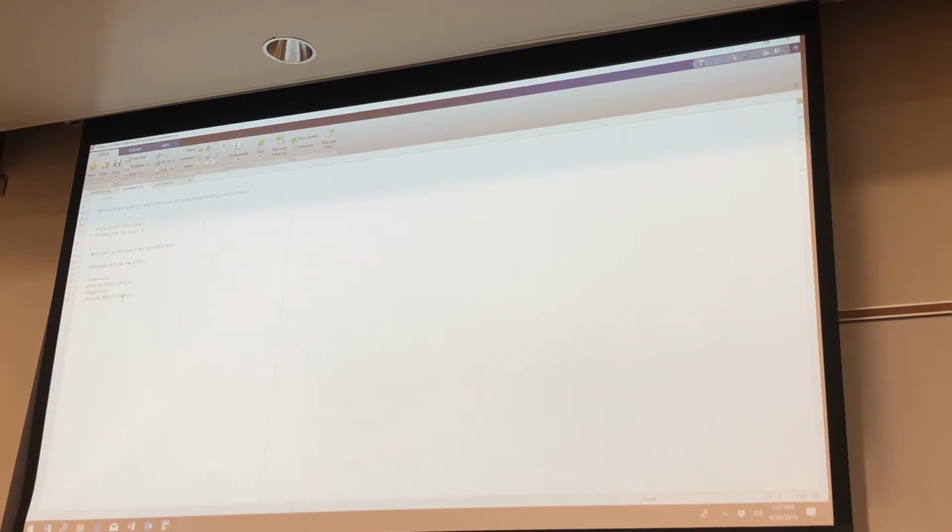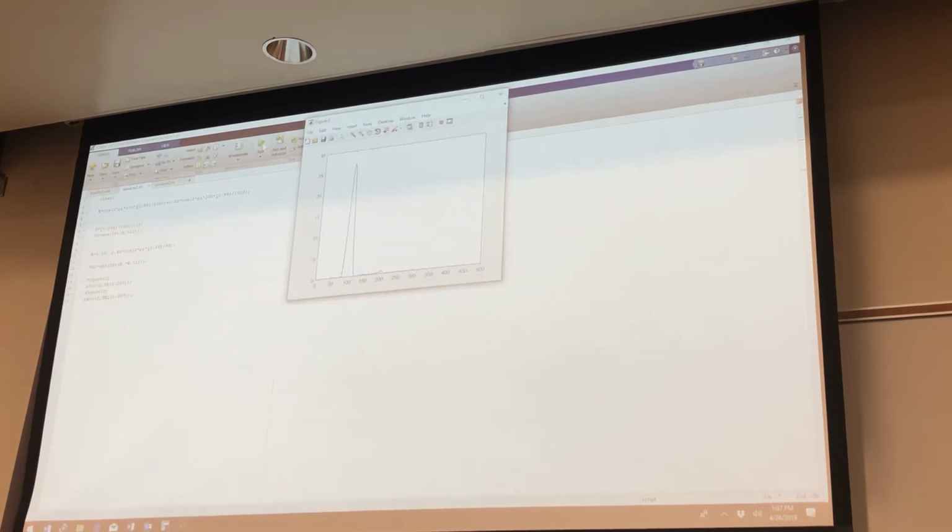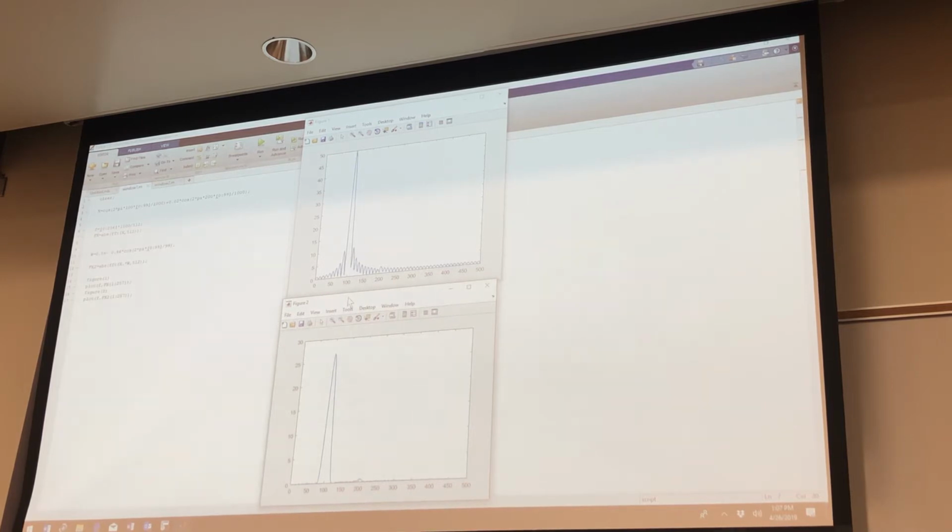Let me do it. This is 9.1, and I'm just going to show you what happens to a signal. That's with windowing. This is without. And this is a simple Hamming window. There's nothing here that's complicated in any way. It's just one simple Hamming window. And if you look at this in the spectral domain, this is fairly broad too right here. You can see all these side lobes over here just get wiped out by that Hamming window. And you can actually see the two signals right here.